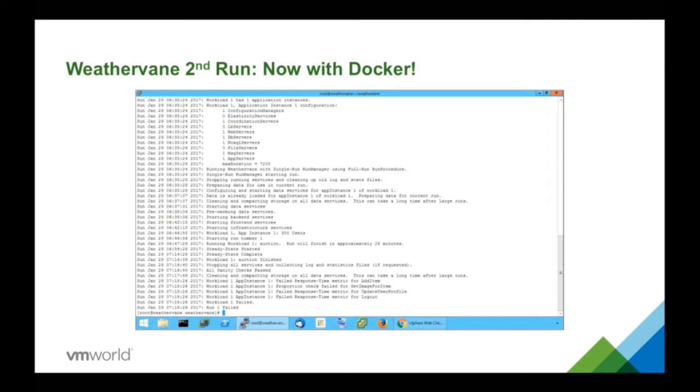In this case, actually, I think the same 3 QoS measures fail because, again, I'm running it on one VM. The same 3 fail again, as well as a different one. Now, that just means that the response time didn't meet what my objective was for the response time. It doesn't mean that the action itself failed.